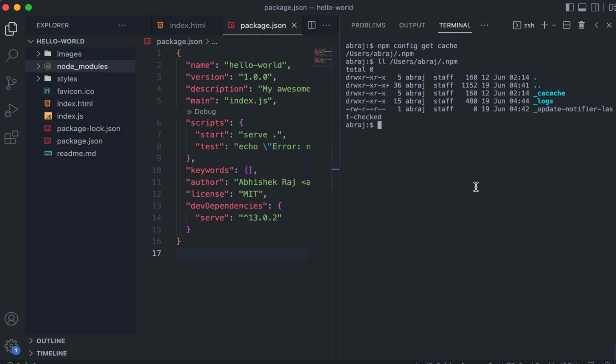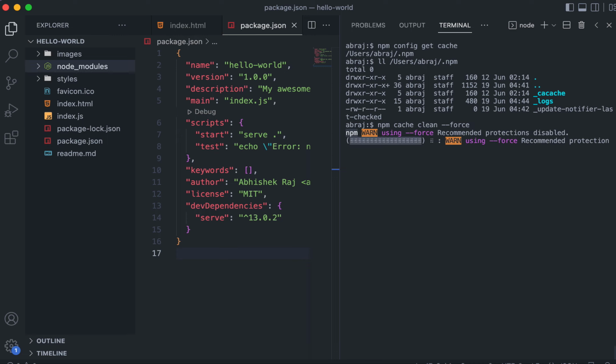For that there is a command called npm cache clean. If there is some permission issue, sometimes you might want to pass force, which means forcefully clean and don't bother about anything, I just want to save the space.